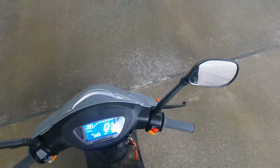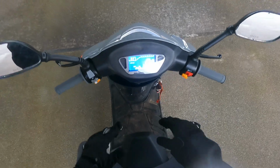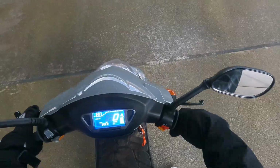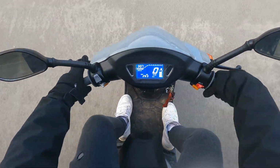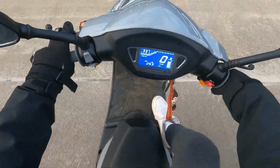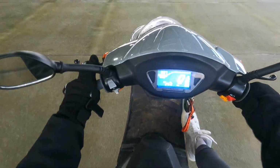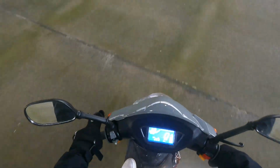Alright, now pulling it up. You want no weight on your feet. So focus on my feet placement. I have no weight. I'm not pushing on my feet at all. I'm on the back of the seat. My butt's back here. Rev it up. I have no weight on my foot. That's why I can just take it off like that, because I got no weight on it. Just like this.